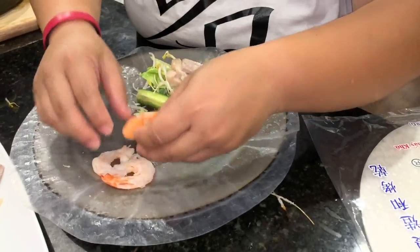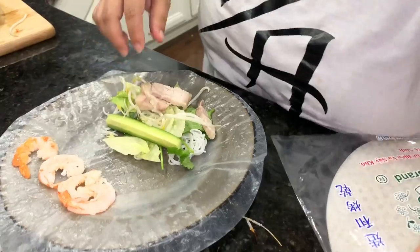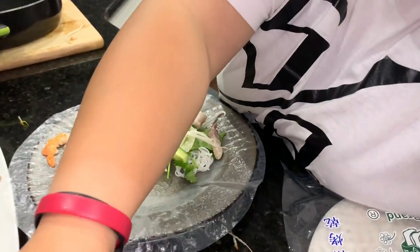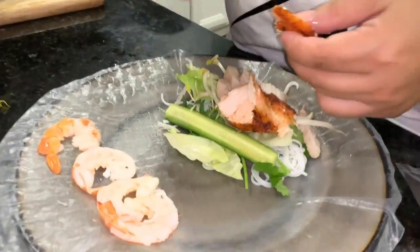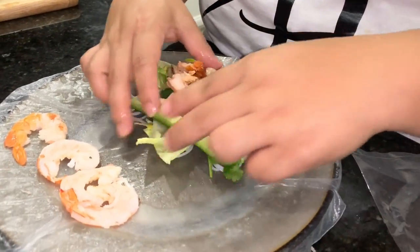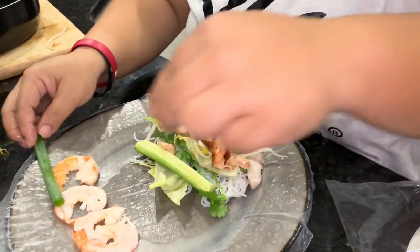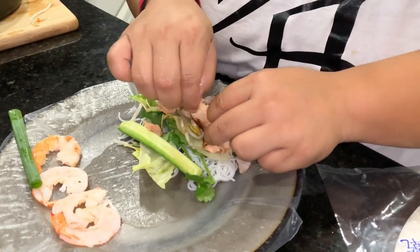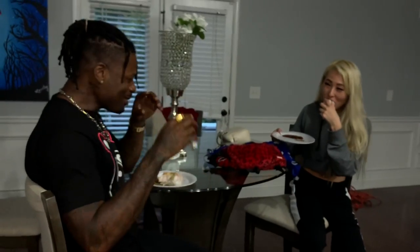Bro. He ready. Oh, that pork's so good. Dipping that sauce. There we go. Oh, don't want you to choke. You want to try this cuppy? Like a peek. You scared? Very spicy. It's a little spicy. What you mean, little spicy? Is it a little spicy? A little bit. You want to try it?